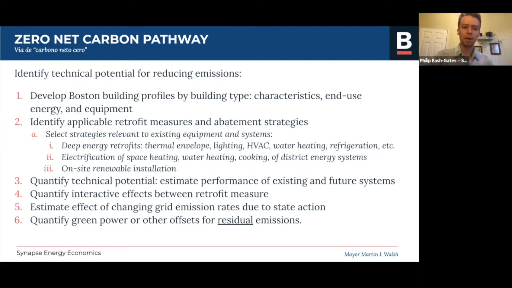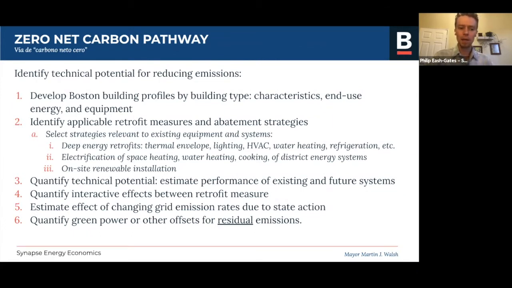And then identifying strategies to reduce the emissions that go along with each of those different systems. So we're looking at deep energy retrofits. How do you upgrade the thermal envelope of the building? Adding insulation, tightening up leaky envelopes, improving windows. How do you address lighting and make it more efficient? Heating, ventilation, air conditioning, water heating, refrigeration, etc. Making those end uses more efficient.